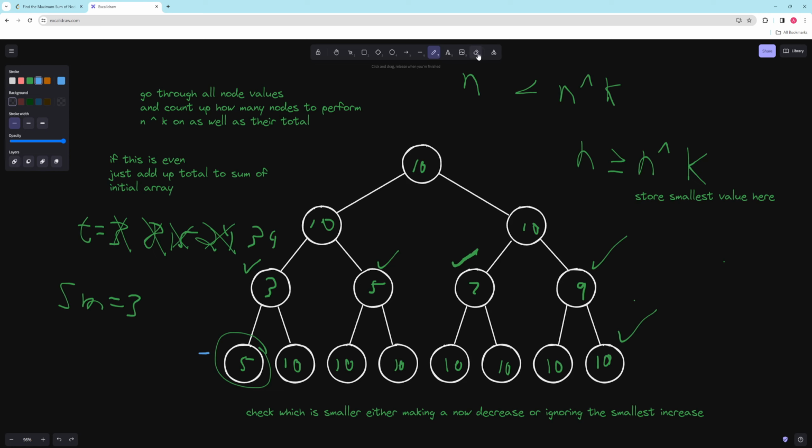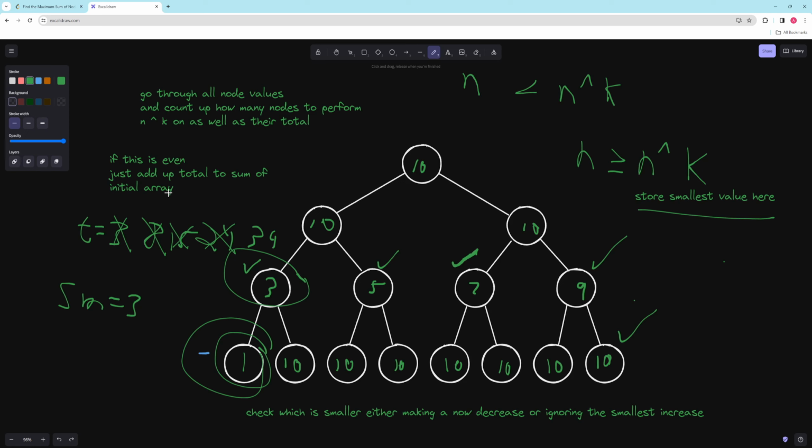But let's say this value had a value of like 1 when we decreased it. So if we decreased it, it only went down by 1. Then we'd want to say, okay, let's increase this and decrease this because we still get 2 more to our sum. And that's basically the solution. So you go through all the nodes. As you go through the nodes, if the node gets decreased or stays the same, you mark that down as the smallest decrease value. All you need to do is keep track of one value. And then as you increase, every node that gets an increase, you add it to a cumulative total, and you also keep track of the smallest increase you can have.